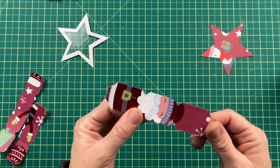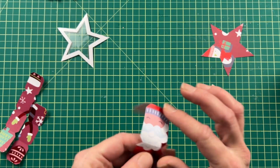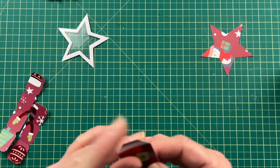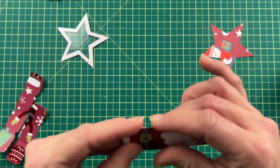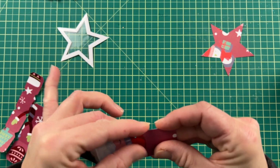So we cut out these pieces before and they've already got score lines in them, so we're going to fold along all the score lines so that we've got this box nicely ready to assemble.